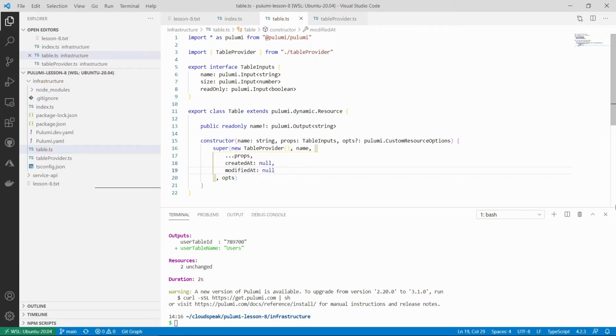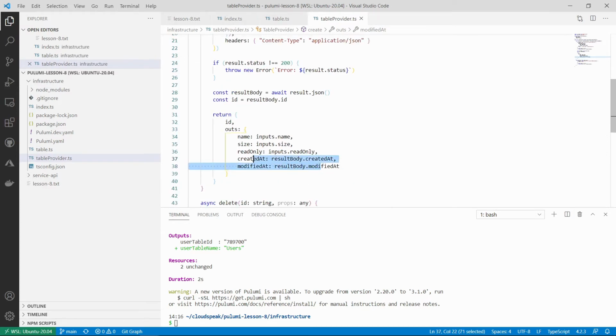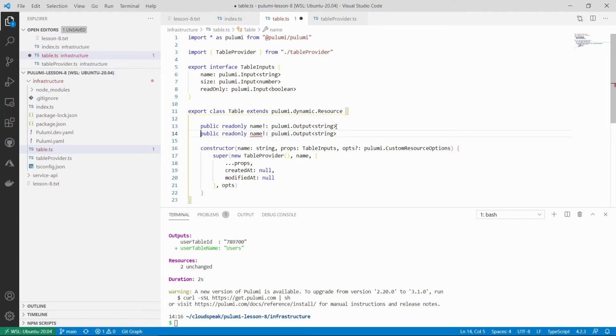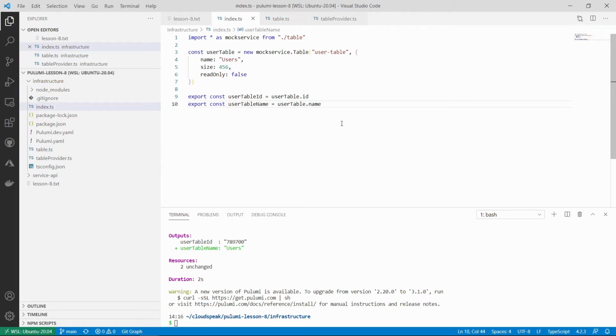Their actual value doesn't matter because they're just going to get passed into the provider where they're going to be ignored, and then when the provider finishes creating, it will then set them with their real values. But it's just the fact that they exist in this object that's going to make Pulumi add them to the resource object. So now we can add some read-only fields for the type system's benefit. And let's go ahead and test this.